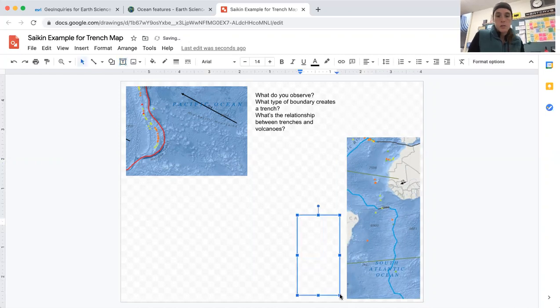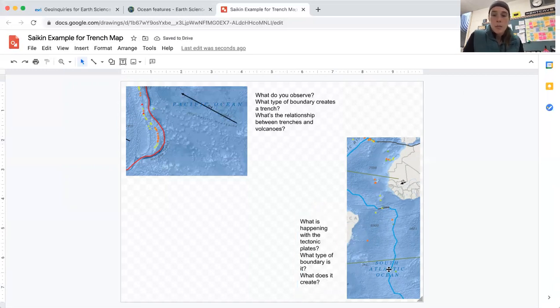It's just what is happening with the tectonic plates. Okay, that's not how you spell tectonic. Tectonic, there we go. Think about what type of boundary it is, and what does it create? I will post this example up on the assignment also, so you will have it.